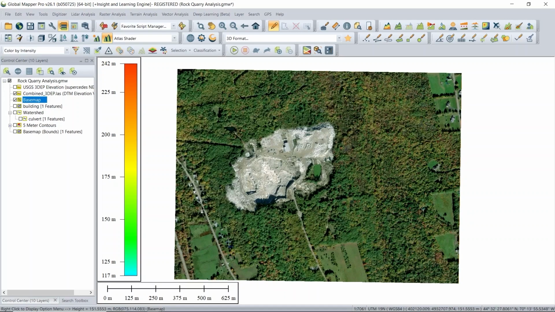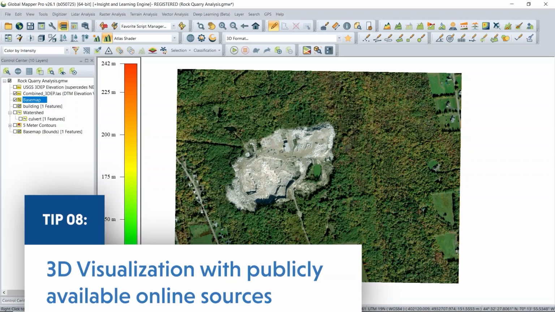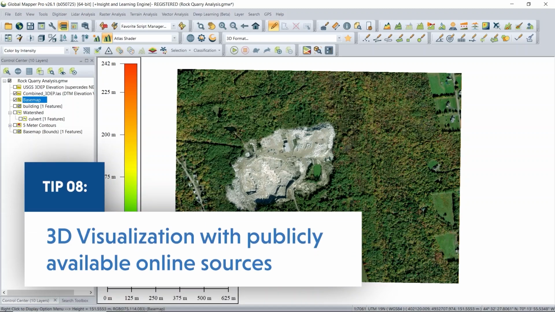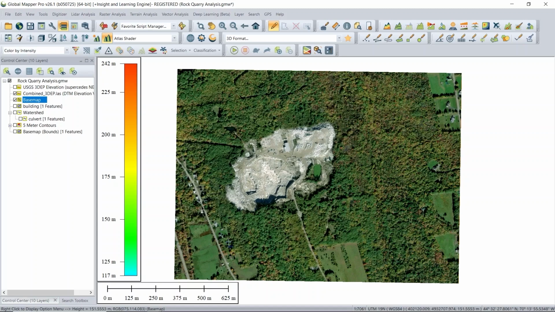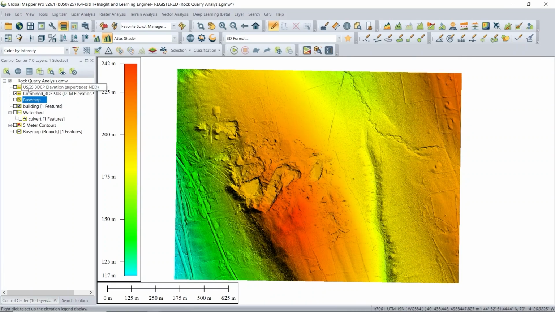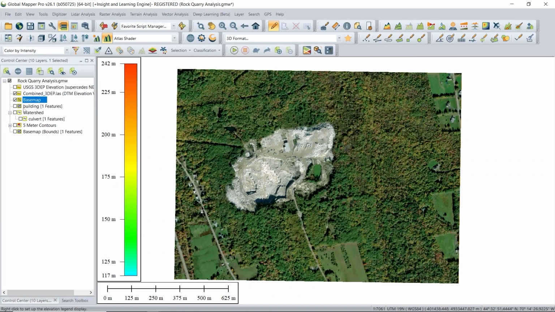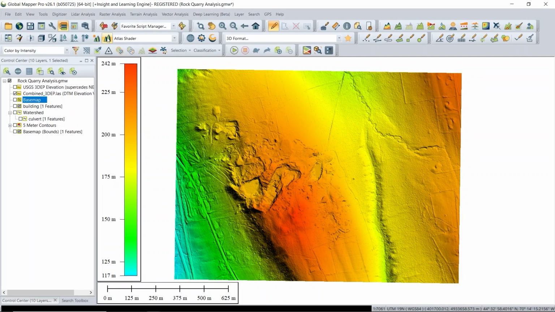For our 8th tip and trick, we're making some really good progress here. We're going to talk about the ability to essentially apply the hill shading effect from an underlying terrain layer to an overlapping imagery or an RGB raster. So again, we might note we can toggle it on and off. We see we have this shadowing or hill shading applied to that underlying terrain. And that's what really gives it its 3D appearance within the 2D view. What we can do is apply that to this RGB raster, this imagery layer.